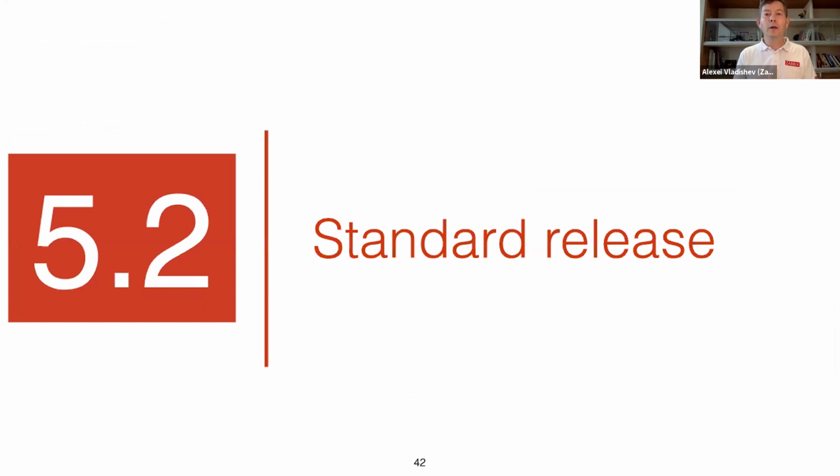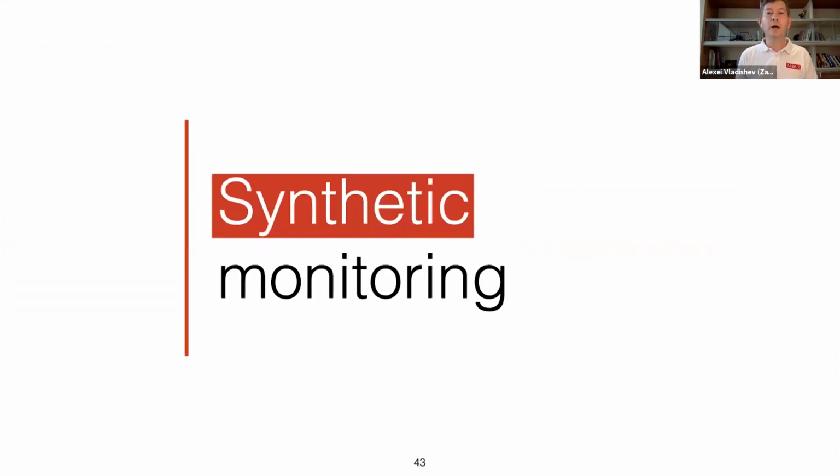Now, I would like to tell you a few words about Zabbix 5.2. That's what we are very focused on at the moment. Zabbix 5.2 is about to be released very soon. It's a standard release with a standard release cycle. And 5.2 comes with the support of synthetic monitoring.